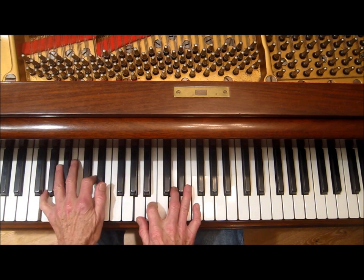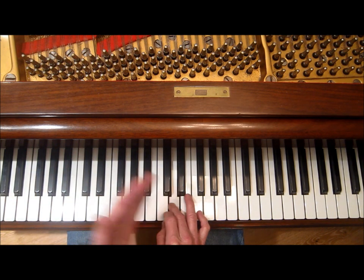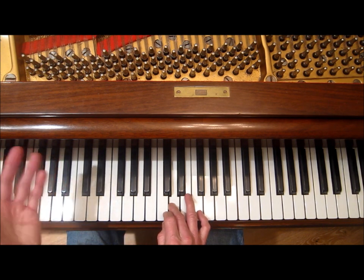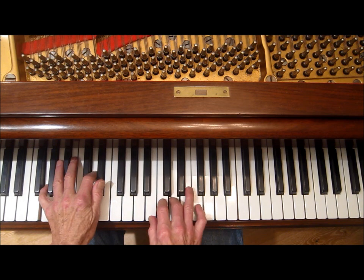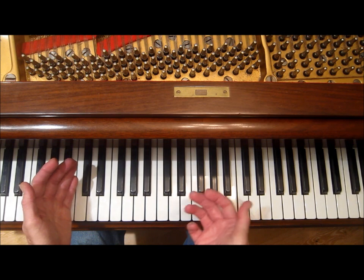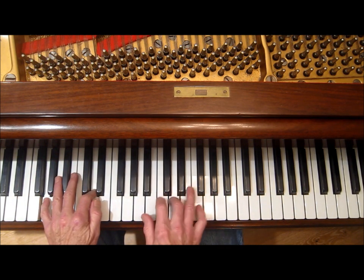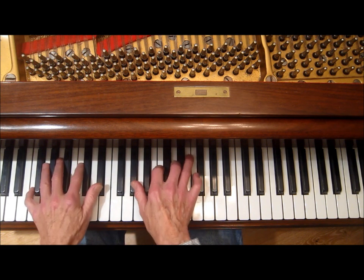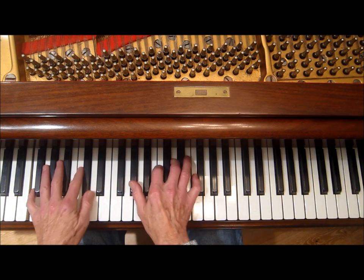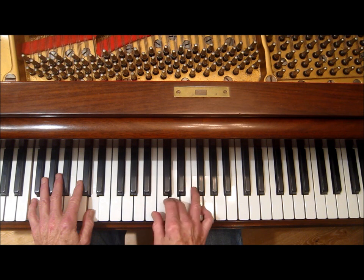So now we can take this and make it a 2-5-1, which is one of the most important progressions in jazz. It's what makes jazz unique in its own sound and style. The 2 chord now becomes minor, and the 5 is still dominant, and usually altered dominant. So now the second chord would be minor, which is F minor 7, but we're going to change it to an F minor 6 in this case because of the melody note being a D. But we're going to go with F minor 6.